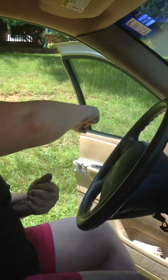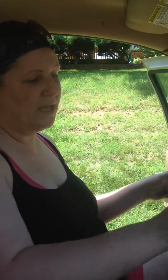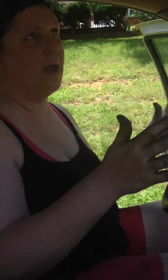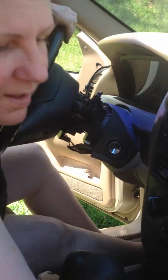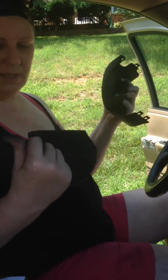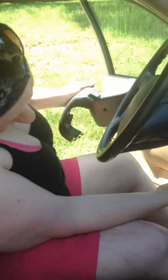So when we had first started, my son had turned this all the way to the left. It was stuck. So he jacked it up. Still couldn't get it to go into the on position. And trust me, I have been working for hours on this thing. As you could see, we had taken these apart. You don't have to take the whole steering wheel off, okay? Like in my case, I did have to take these off because there wasn't a spot to get to.